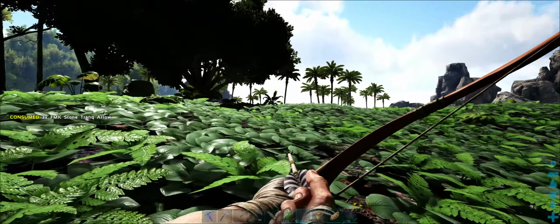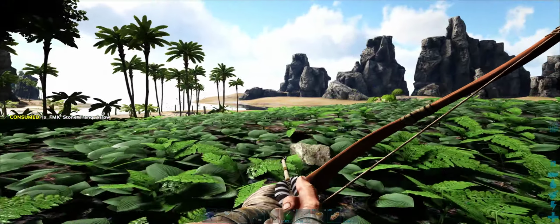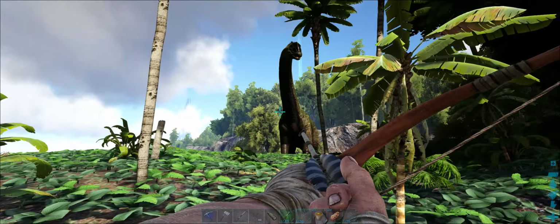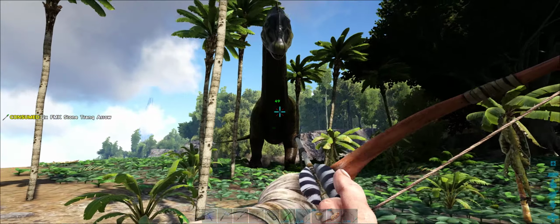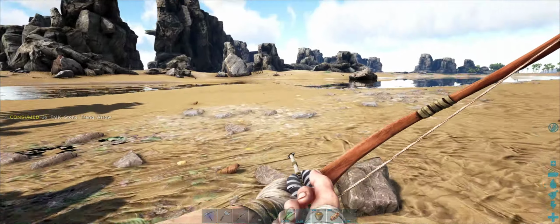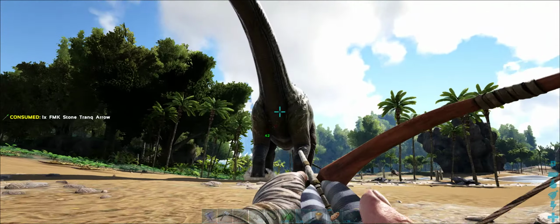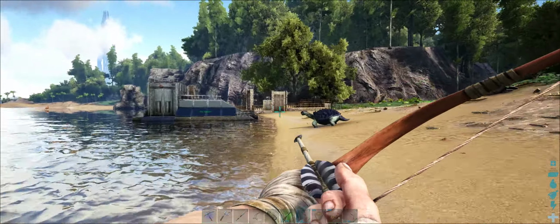Just keep running away. It's going to take a while. There we go, see, that's what I mean, that's why it's going to take a while. Run that way. How about if I go across the water? I'll slow him down. Got to run in a circle. The other way, turtle. Whee!